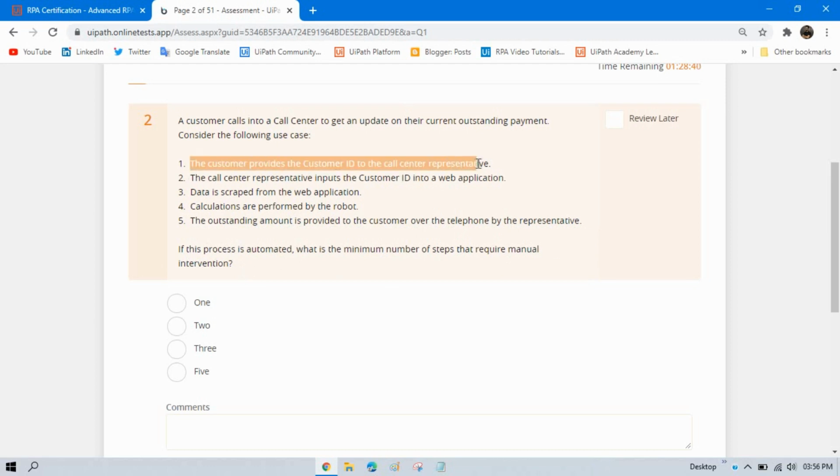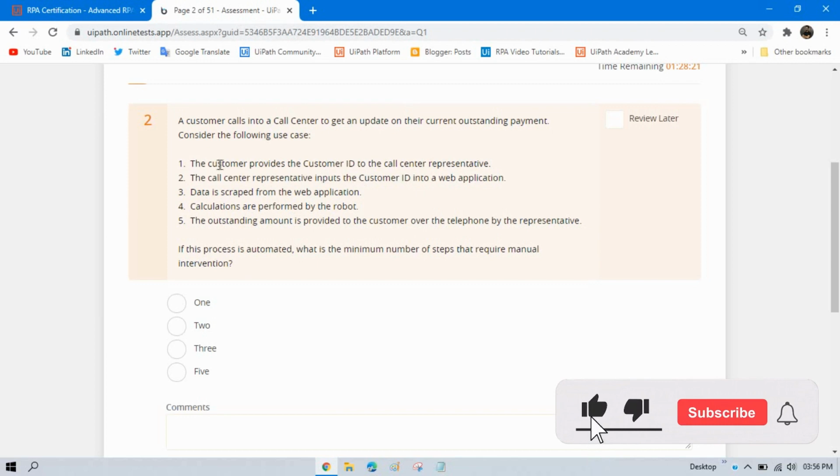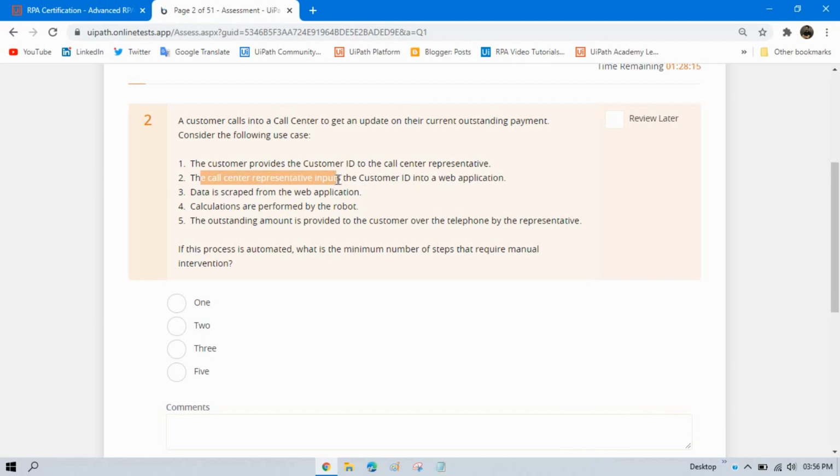So this is the first one, that customer provides the customer ID to the call center representative, so that will happen on the call. Now the second one, the call center representative, they will input that customer ID into the web application. So if we are using attended robot, first we'll get this number, and then we'll manually enter it into the input box.